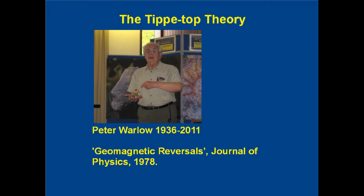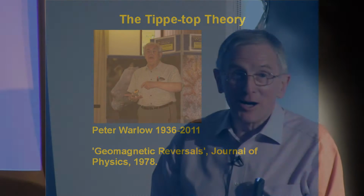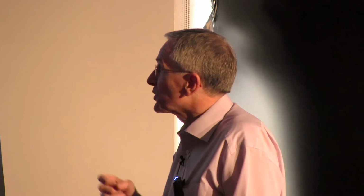A good friend and late colleague, Peter Warlow, was responsible for, I think again, one of his grandchildren or someone opening a cracker and having a Tippe-Top, and watching its action, he devised what he called the Tippe-Top theory. So Peter is responsible for the theory. Although it was in some ways, like Velikovsky's theories, way away from conventional thought, it was so well done and documented by Peter that he actually got the theory published in the conventional Journal of Physics in 1978.